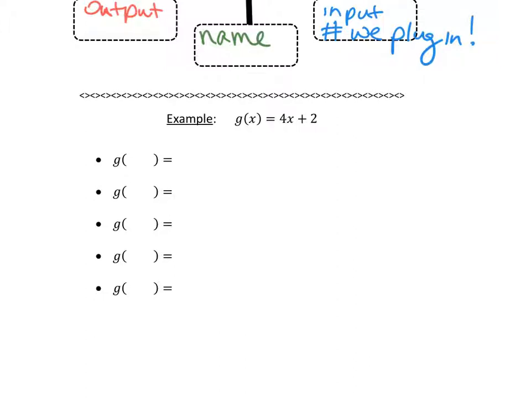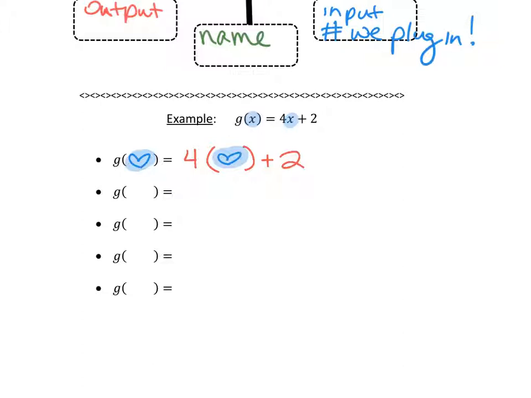So let's say I had g of heart. What would I be plugging in to this equation? A heart, right? The function is g, so this is 4x plus 2. Whatever is in that parentheses is what you're plugging in. So a second ago, g of x had an x in the parentheses and an x in the equation. And now, since in my parentheses is this heart, inside of parentheses, because parentheses are important, where the x was is now a heart.